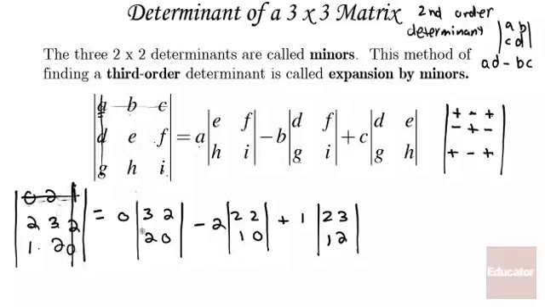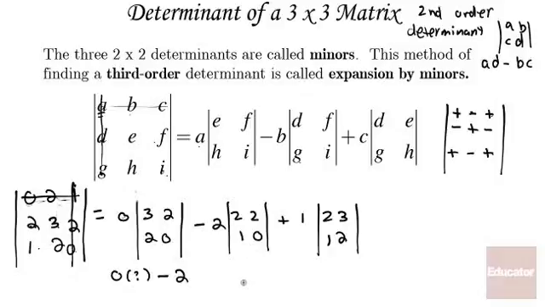Now this is much easier to work with. One thing that's really nice is that there's a 0 here. What I need to do is find each of these determinants and then multiply them by the scalar, the number that's right out here. No matter what this turns out to be, I'm multiplying it by 0, so it's just going to drop out. I'm going to have 0 times something, and it doesn't matter what it is because it's going to drop out. Then I'm going to have negative 2 times this determinant.